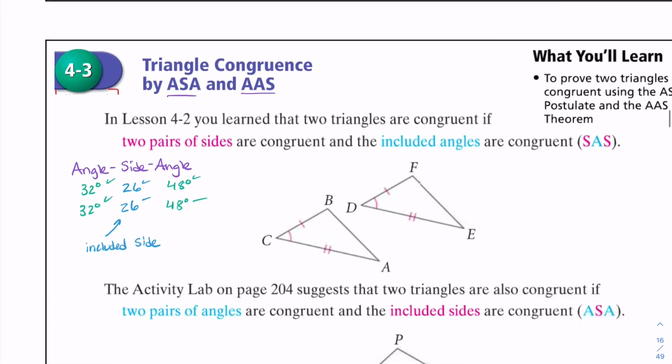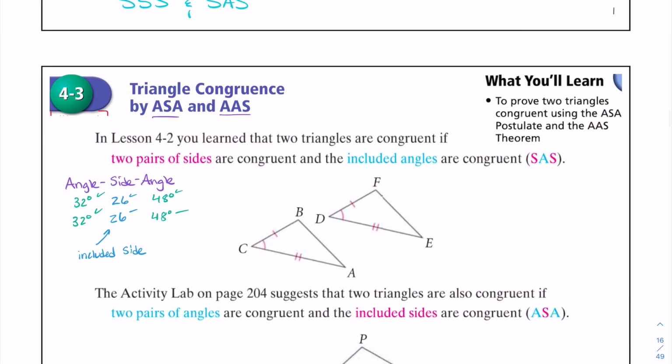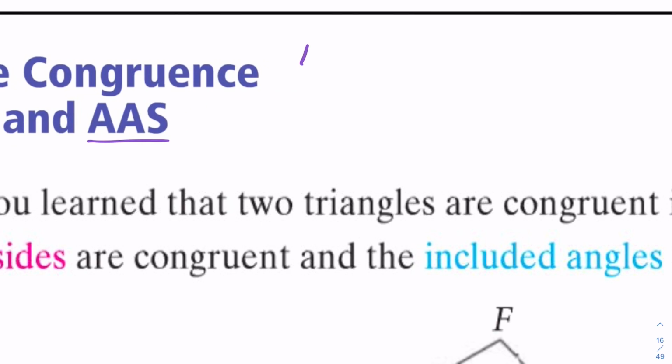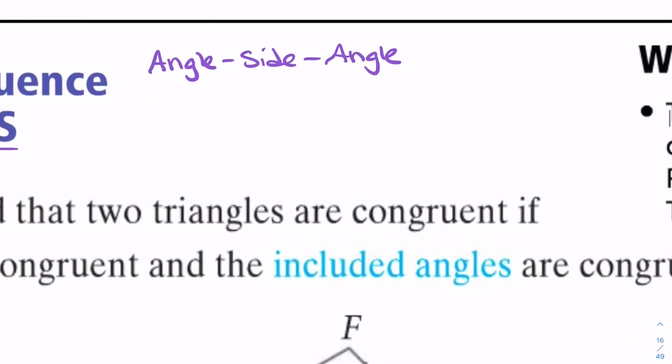It's stuck between the angles. What we have to be cautious of is angle, angle, side. Because angle, angle, side, if you think about it, when we go around our triangle, we really go angle, side, angle, side, angle, side, angle, side, like that. But here's what we're doing. We're going angle, angle, side.